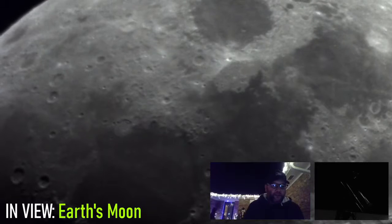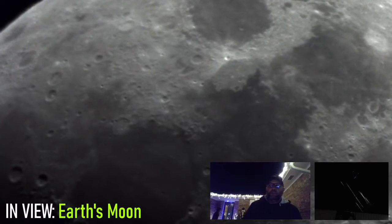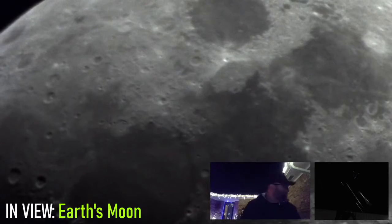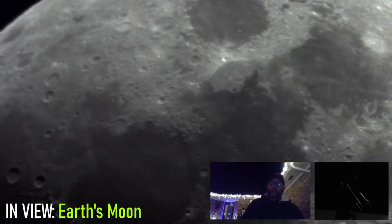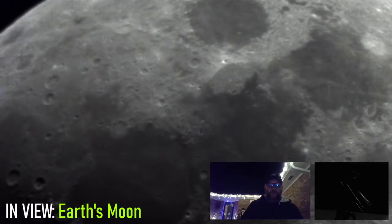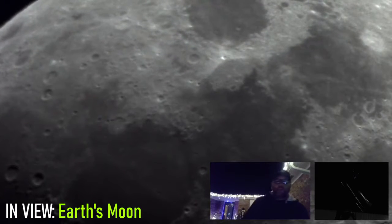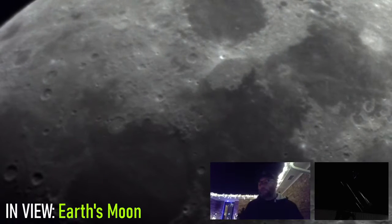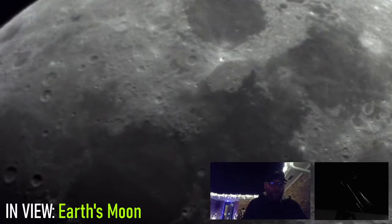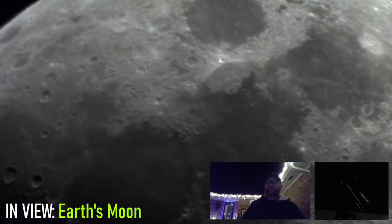What time is the actual alignment again? I don't know if they're actually going to align, like actually be, from our perspective, passing over each other. I don't think Saturn's going to pass directly behind Jupiter, and if it does, it's already happened, or it hasn't happened yet. I'm just not sure. Given that they are millions of miles apart and millions of miles from us, this is pretty much considered the best alignment you're going to get with objects that far apart. I don't know if they're going to perfectly align like an eclipse, so to speak. I think they're close enough that they're going to look aligned, but I may be completely wrong on that too. I haven't heard that they're going to perfectly align. When things like this happen, it's not always a perfect alignment, but it's called an alignment.